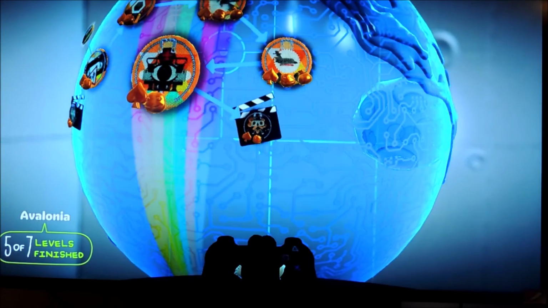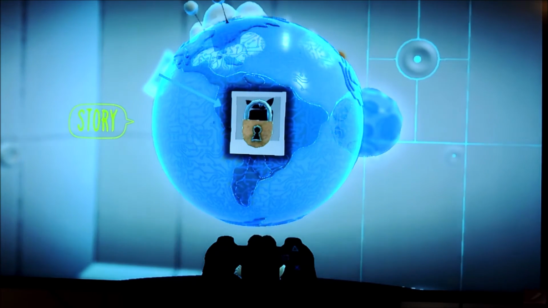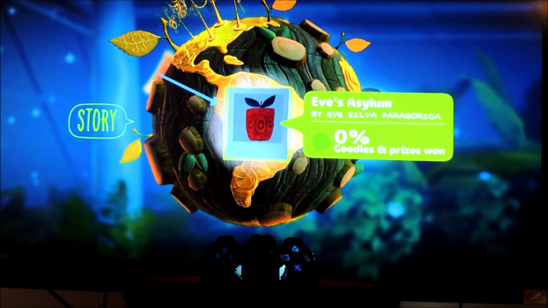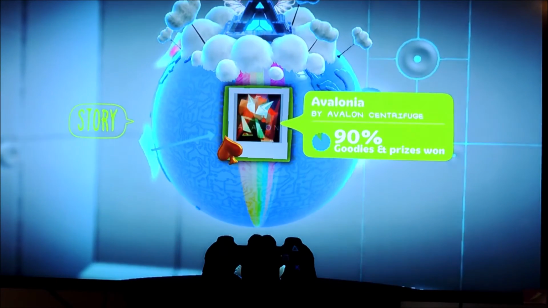And of course, we completed Abalonia, and we've also got, cha-ching, Eve's Asylum. So that'll be it for part 21 of Little Big Planet 2.